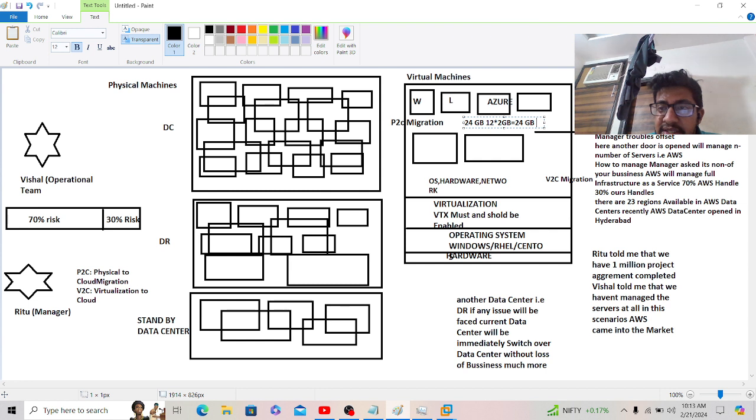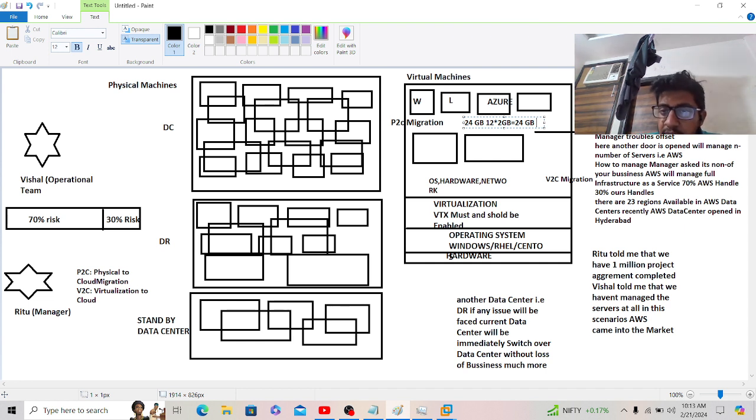Suppose a headache comes into the picture: one machine is down, and all instances are also down, right? In these scenarios, AWS handles all the servers as infrastructure as a service. We can treat it as infrastructure as a service, or software as a service.